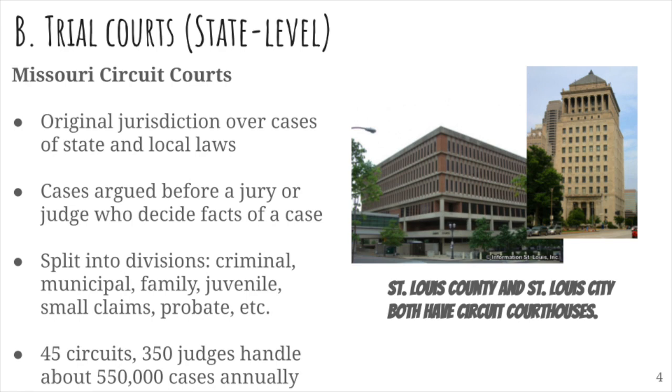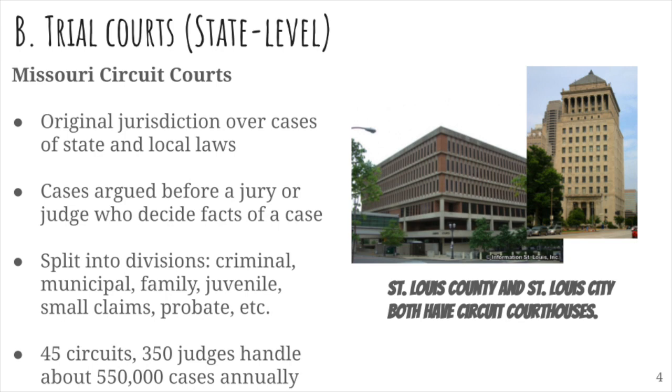And these courts are split into different types of courts, and that's to help specialize. There are criminal courts at the state level. There's municipal courts, which are the most common, that would deal with like traffic ordinance violations, speeding tickets and things along those lines. There's family court, a small claims court where people can sue each other for amounts under, up to a couple $1,000s. Probate court, which deals with wills and estates when people die. So it's kind of split up to specialize.